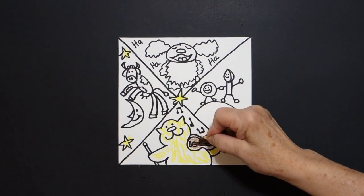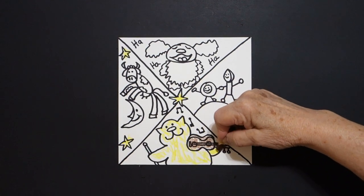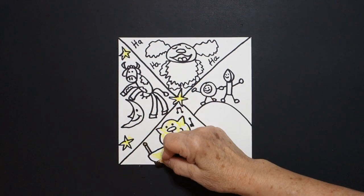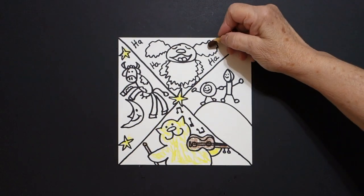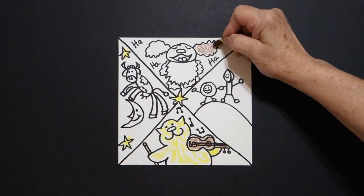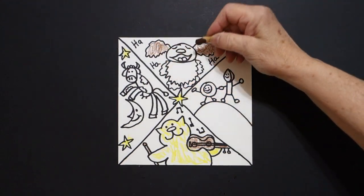Hey diddle diddle, the cat with the fiddle. So here's my fiddle, and here's my bow to play the fiddle. That should all be brown. Next, I come up, and I'm going to color this laughing little dog brown.